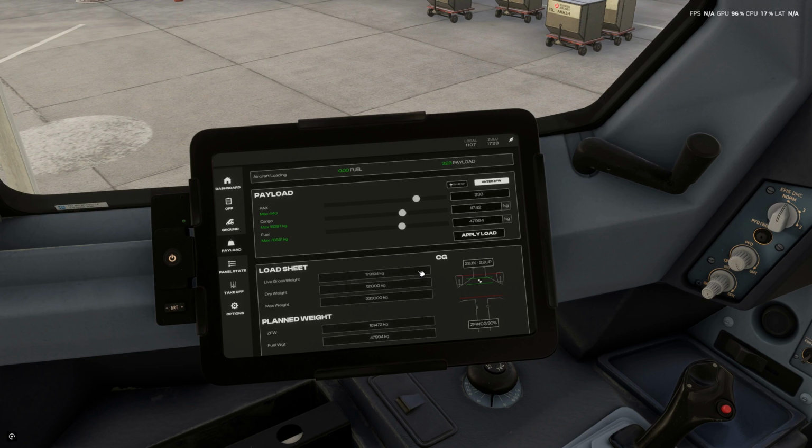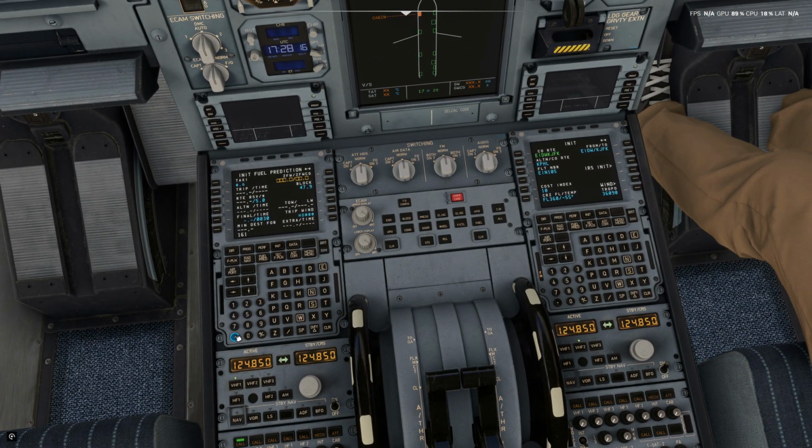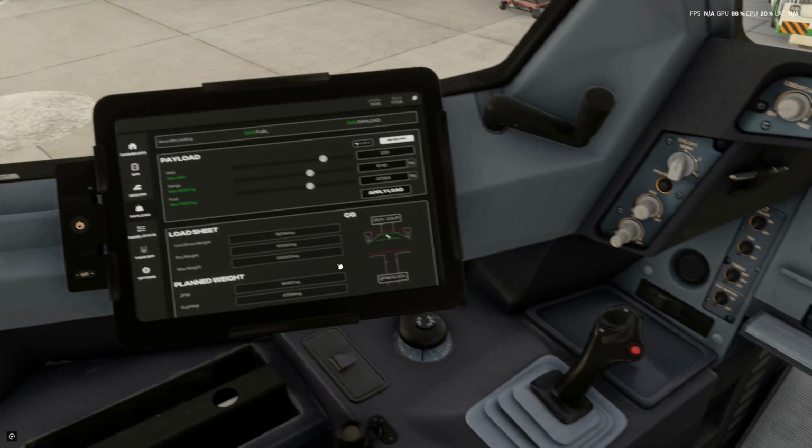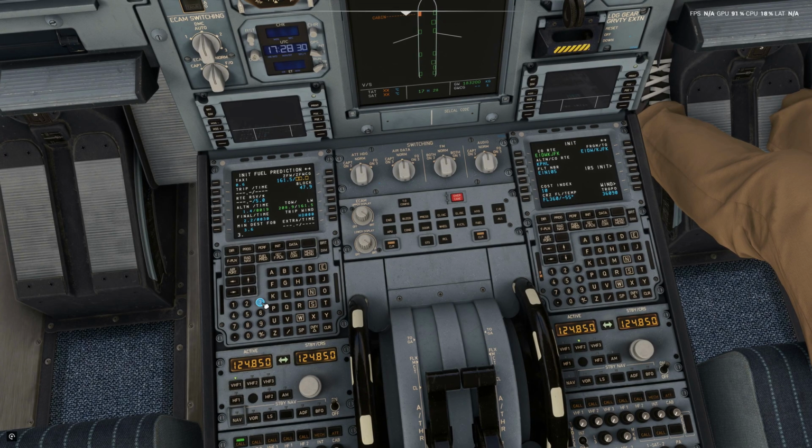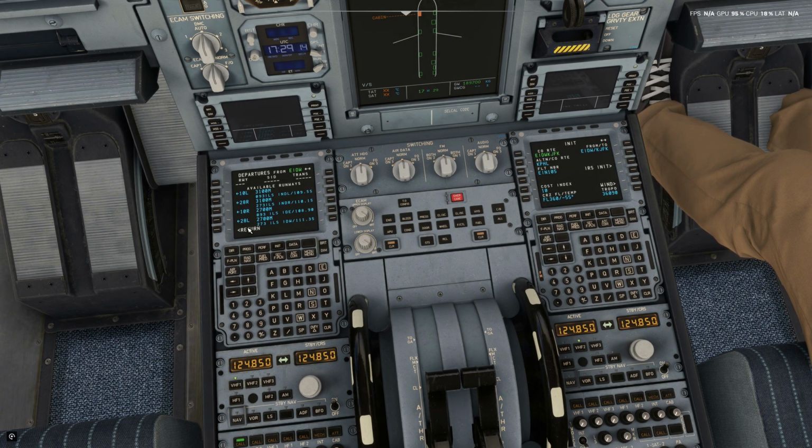Zero fuel weight is loading up to... Oh, what have I entered now? This one, 161.5. And then we do the center of gravity, zero fuel weight, center of gravity later on. Alternate, Philly 3.3. Right. Flight plan, departure. We are departing on runway 28 right on the Pilot-E 2.